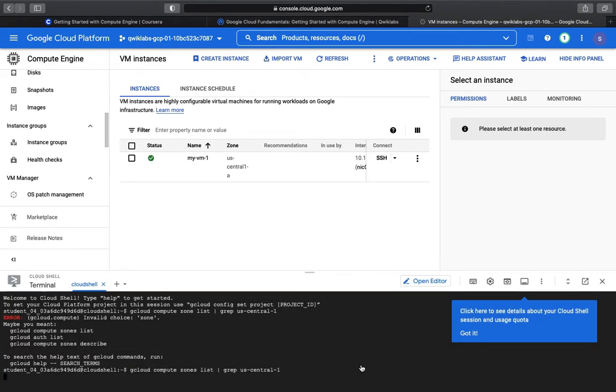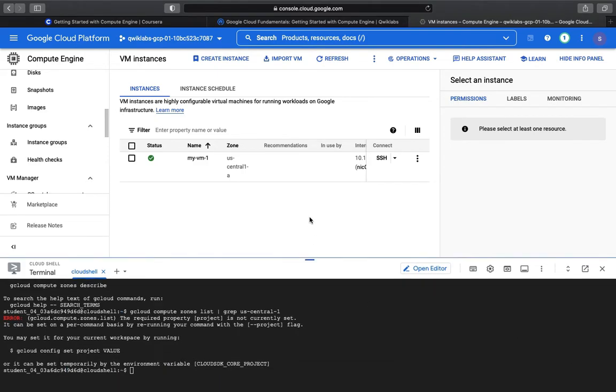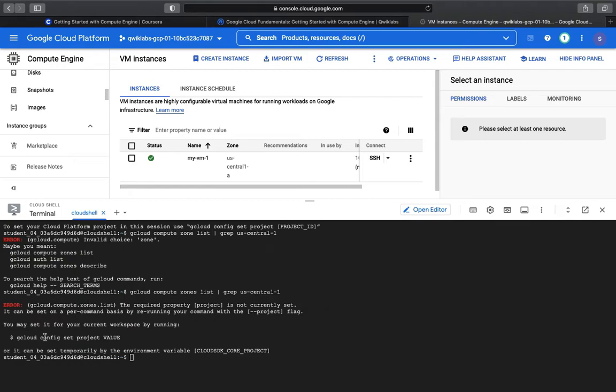Okay, authorize. Okay, so there is an error. The error is I need to set the project value. So copy this command and paste it. Oh, sorry.